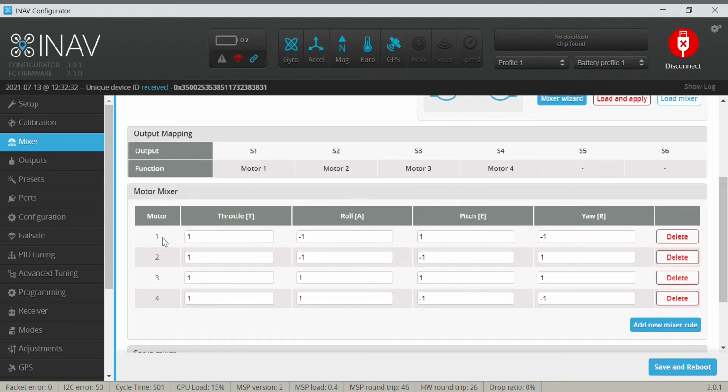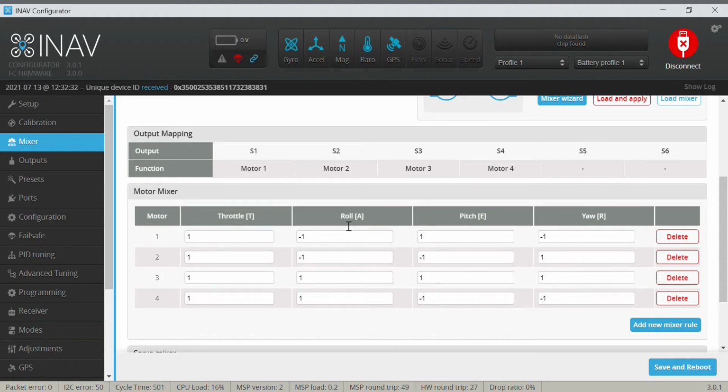As you can see, there are 4 motors in the quad configuration, and each motor has a particular value for all 4 directions: throttle, roll, pitch, yaw. Each has a different value.